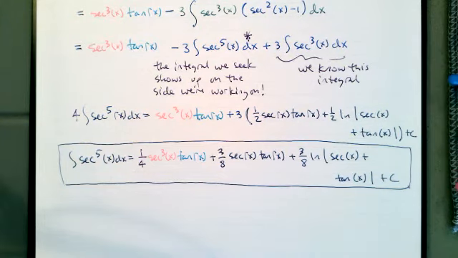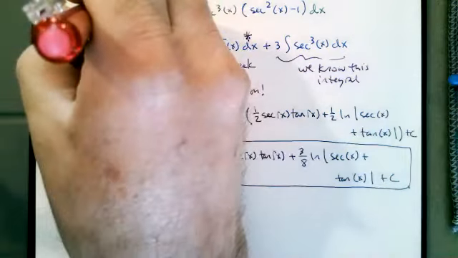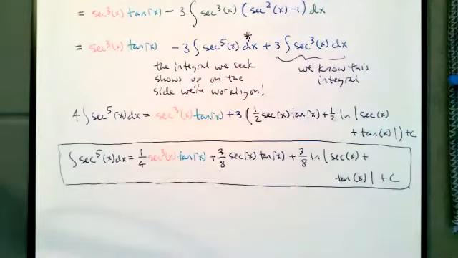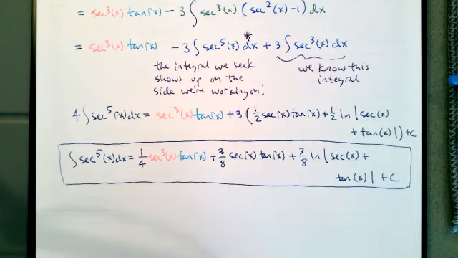So what you should do is grab yourself a secant to the 7th x and do the same thing. What you'll realize is that this has stopped being a calculus problem and has just turned into an algebra problem. If I gave a quiz or a test or a final exam where you're integrating secant to the 7th x, the mistakes that you're going to make are in the fractions. Your fractions would be off. But you can predict what's going to show up.